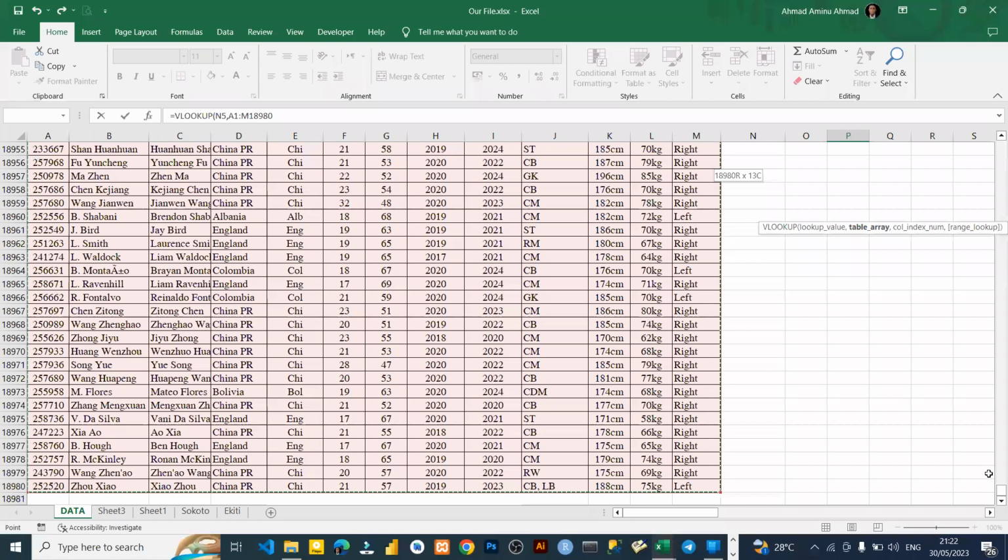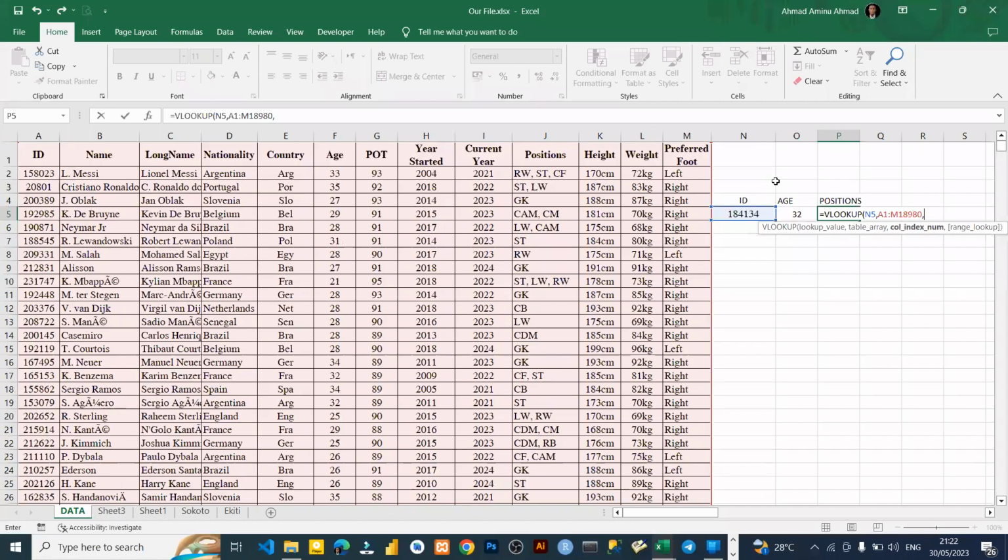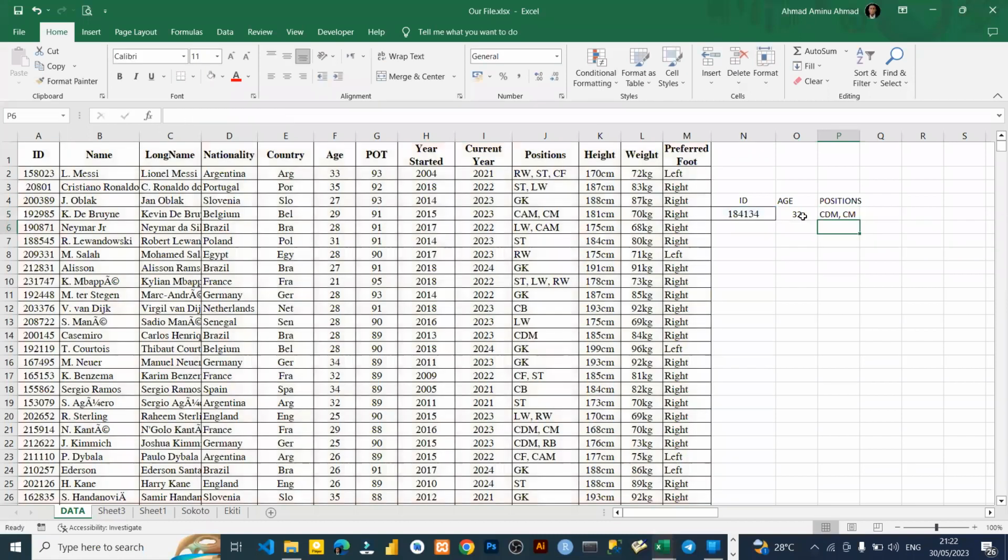Then I put comma. I just drag everything back to the top so that I can see what I'm doing. Now after I put that comma, I'm going to put the column index. I've told you this is going to change: 1, 2, 3, 4, 5. You are the one to give it by yourself. So the position is number what? We are going to count it with you: 1, 2, 3, 4, 5, 6, 7, 8, 9, 10, J. That's where the position column is. So it's J. I'm going to put 10. Then I'll put comma. I need an exact match, so I'm going to write false. Then I'll close it and press enter.